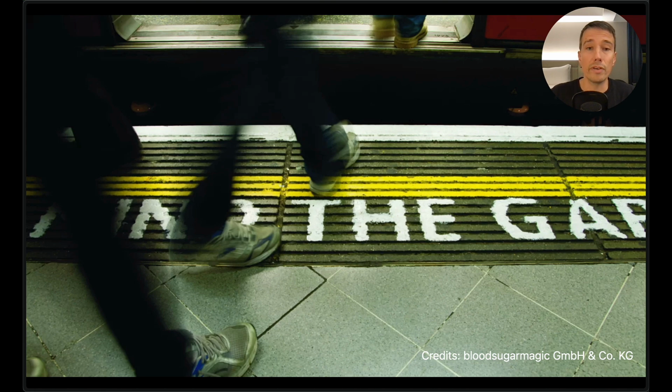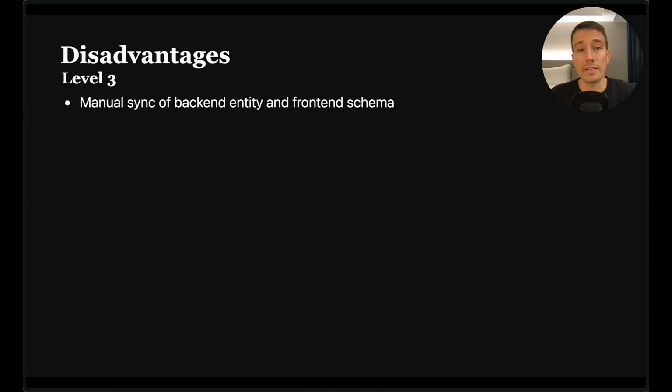And in terms of developer experience and error handling, we made some progress compared to level 1, which means the gap has become smaller. But there is still a lot we can improve here. For example, at the moment I have to make sure that the Zod schema and the inferred type match with my business object in the backend.